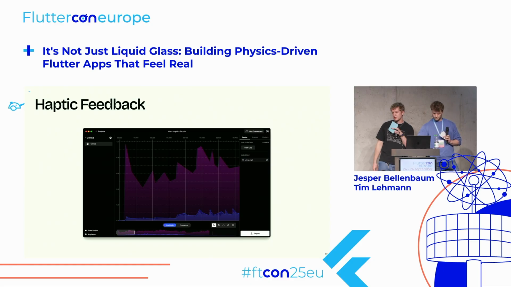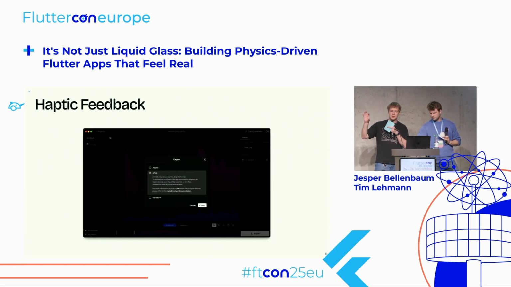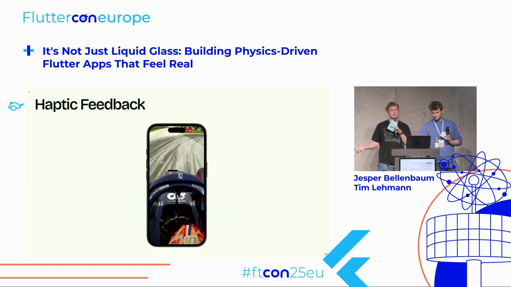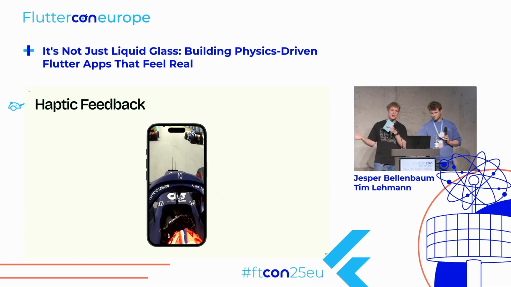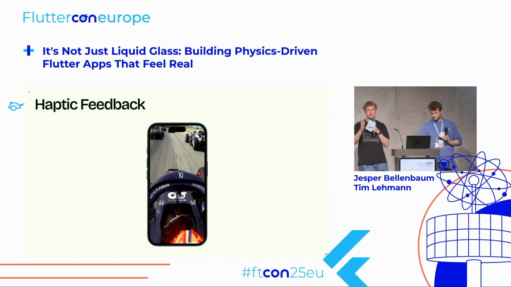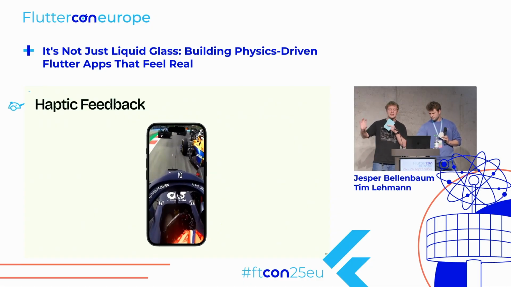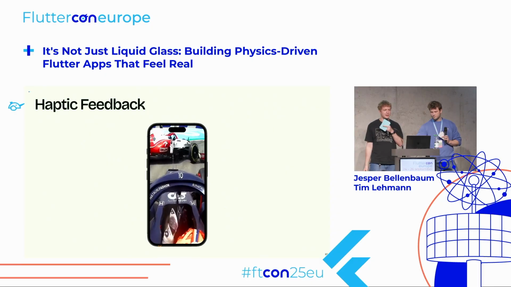But one thing we wanted to shout out is there's a thing called Meta Haptic Studio. You can basically design your own haptic sequences with it, also if you want from an audio file that you put in, and then export it to a few formats and build it into your app. That is how you would create something like the Formula 1 haptic trailer that Apple released earlier this year. I don't know if anyone saw it, but you can create something like this or just longer, more complicated sequences.